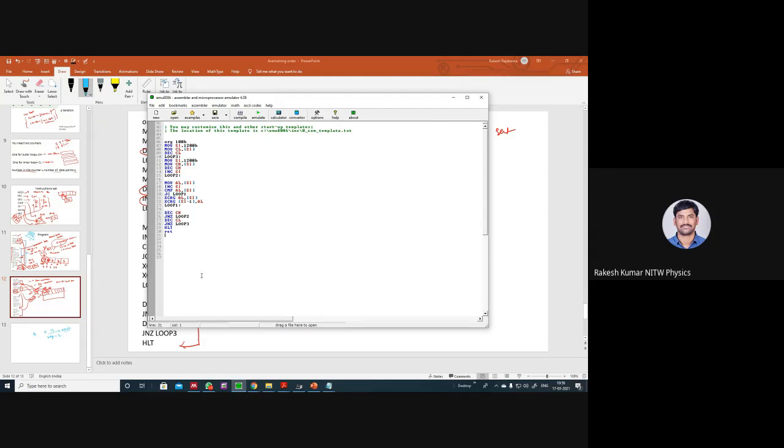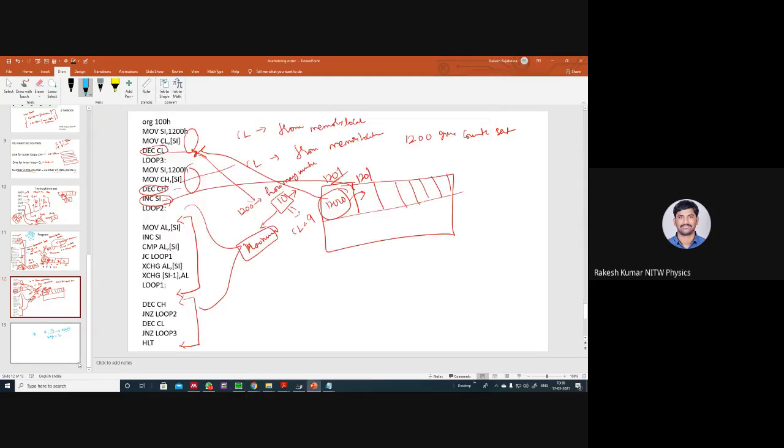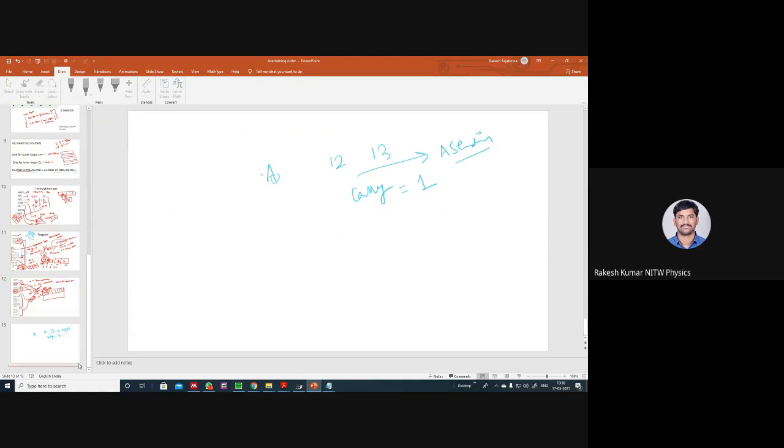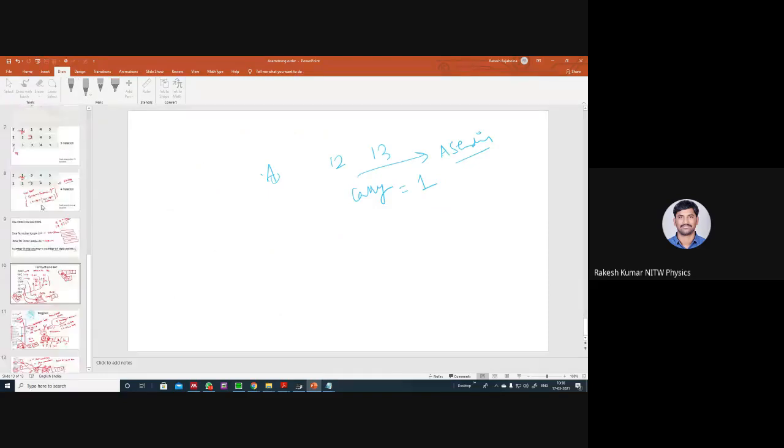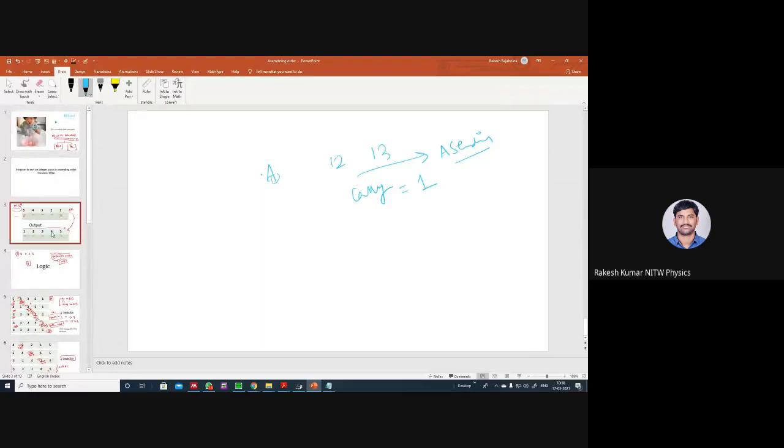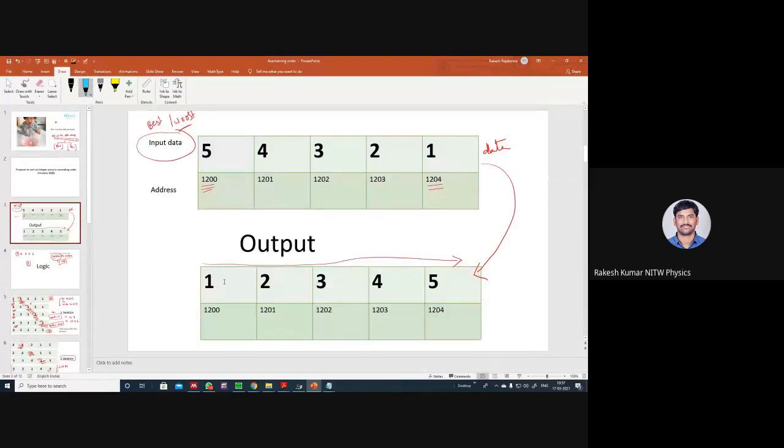And your job is, you are supposed to do one more program, that is for the descending order. So you take the worst possible combination again. I suggest you take 1, 2, 3, 4, 5 as your input and make them descending order like 5, 4, 3, 2, 1 as your program output. By the time you finish your program, your memory location is supposed to show 5, 4, 3, 2, 1. Is this fine, all of you?